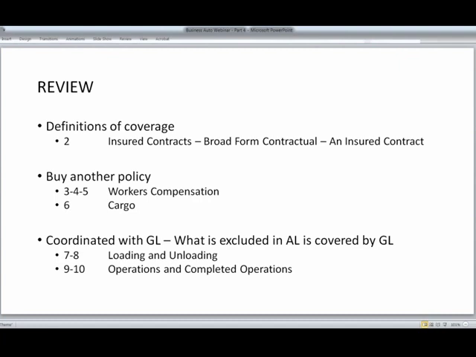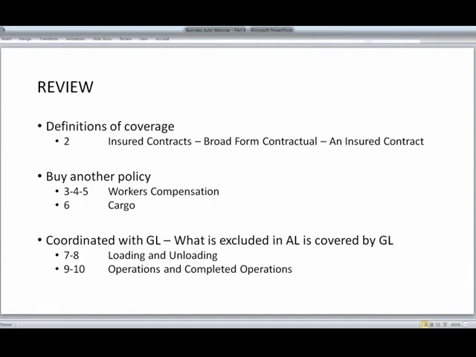For example, if taking the item to the vehicle, your insured drops it and lands on somebody, or they're unloading it by a hand truck, loading it with a hand truck and runs over somebody with that hand truck, non-motorized, say somebody's foot, that would be covered under the auto liability policy. It will be covered under a liability policy during transportation and until it gets to its final destination.